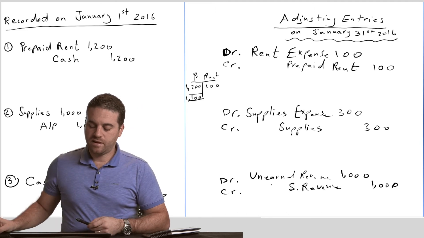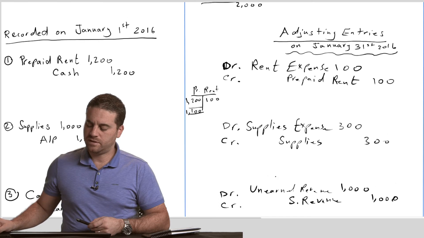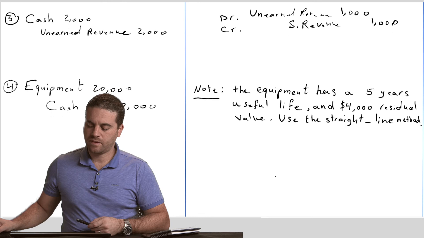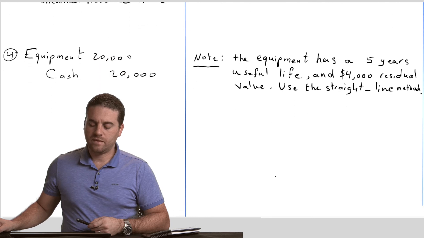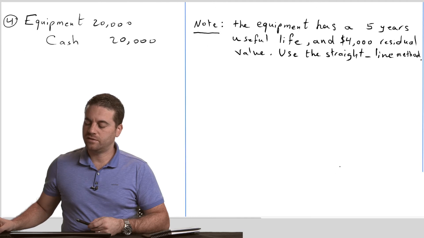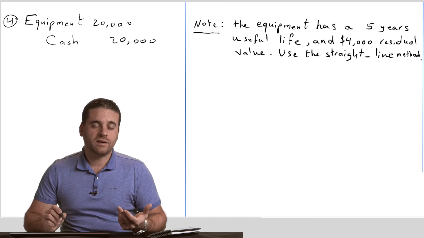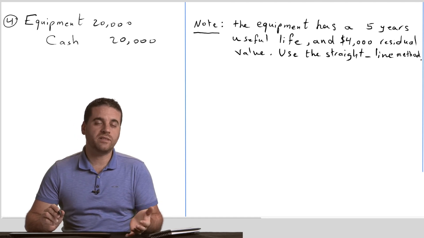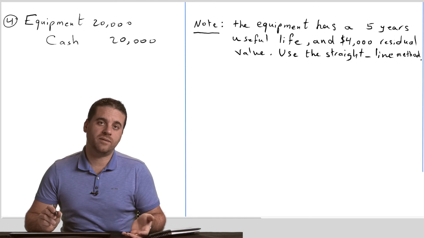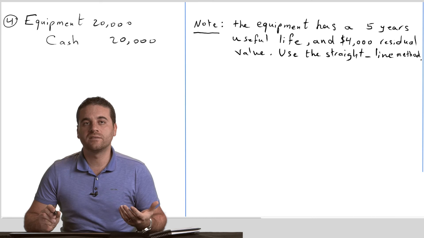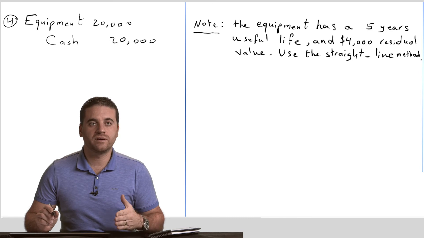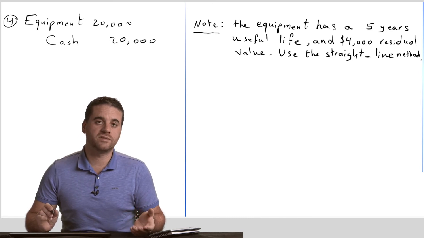The last example is a little different from the others — it's equipment. When we buy equipment and start using it, it's like a car: when you buy a car, it's not going to hold its value forever. If you buy a car today for $20,000, it's going to start depreciating over time — it will lose value. Depreciation means losing value. After a year, it might drop $4,000, making it worth $16,000. Then every year it will drop further. Same thing with equipment in companies.